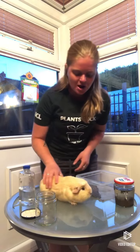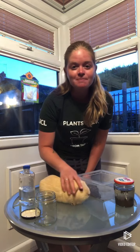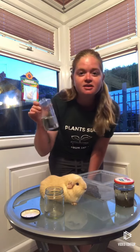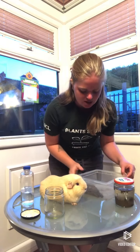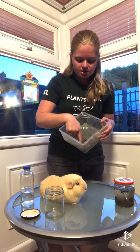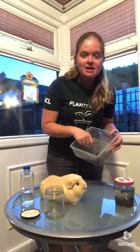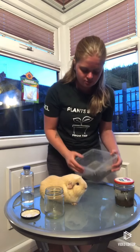Hello. Right, so for today's one, you're going to need a jam jar with a lid. Yep, jam jar. Some water, and you're going to need to take a soil sample from about 3 or 4 different places in your garden. That gives you a nice cross section.